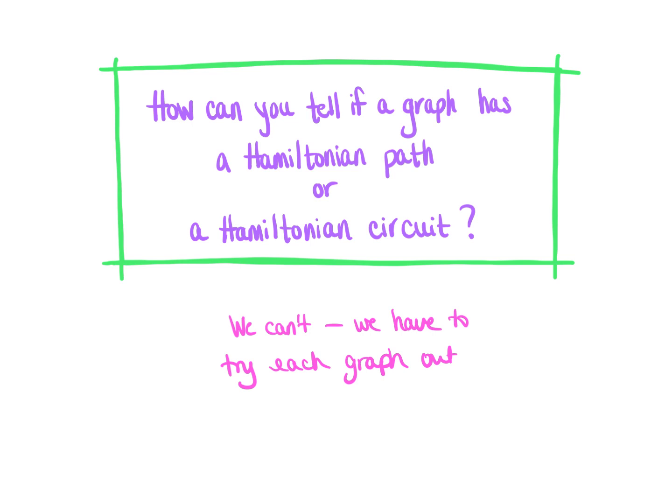And when you've tried enough times, you kind of discover that this is where the issue lies. It's this set of vertices here, or this is the problem here. You can determine it does not have a Hamiltonian path or a Hamiltonian circuit. But again, there is no predetermined way to make that happen.